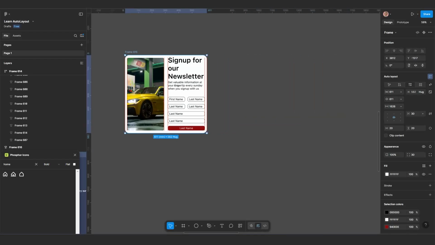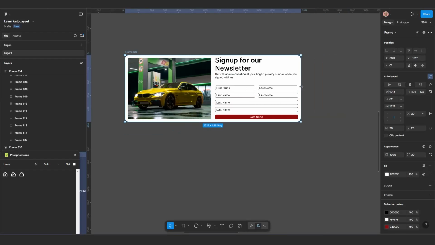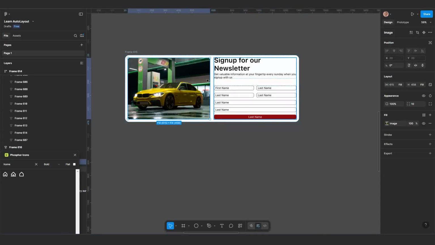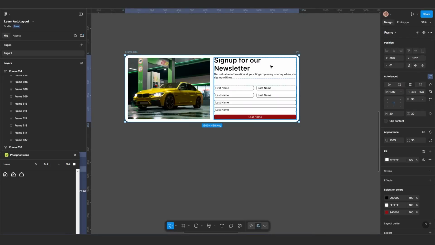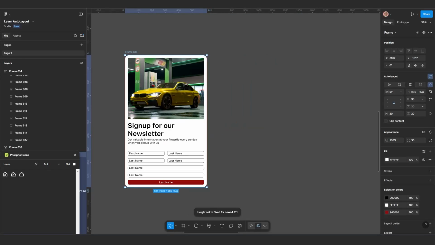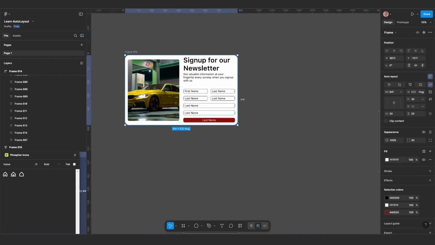But then these guys are not adapting, and that is because these two stuff, we need to tell them to wrap. That is, once you get to any level, they should wrap. So we select like this and then now choose wrap. So wrap now means that if you extend, it will automatically jump like this. Did you see?